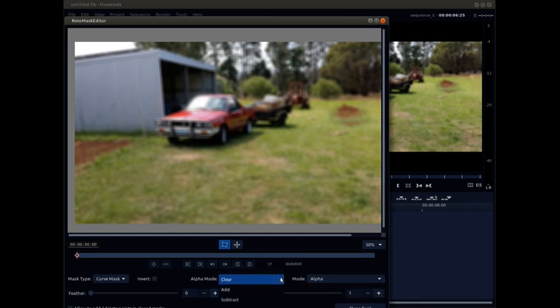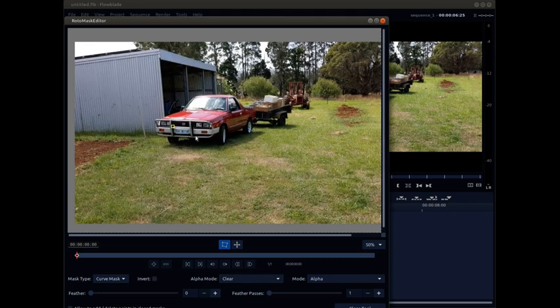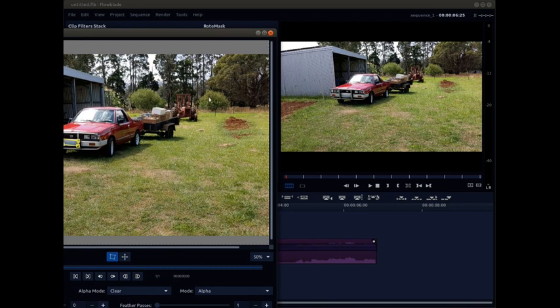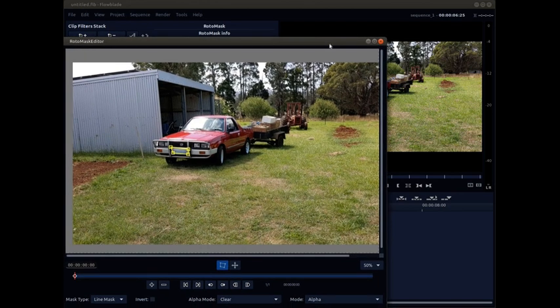Now these need to be on, I'm pretty sure these are correct, clear and alpha, but we'll test it in a minute. Okay, so to draw my little thing, I just click on here and see immediately I clicked once and it all went clear. That's because it's only blurring within the thing that I'm drawing here. So I'll draw more than one point. There, added it all together, and that is now what it will look like in the final edit. Final edit is over there, as you can see. So we've got our nice little blurry number plate now.